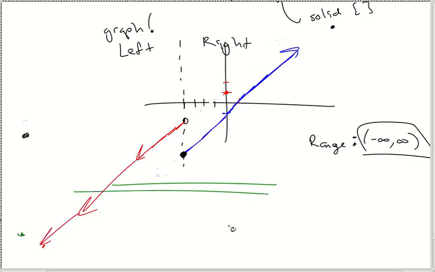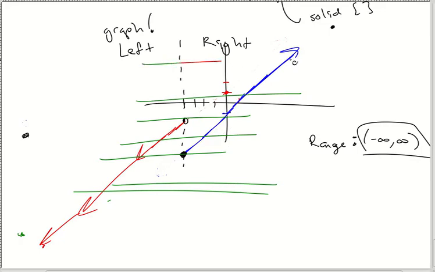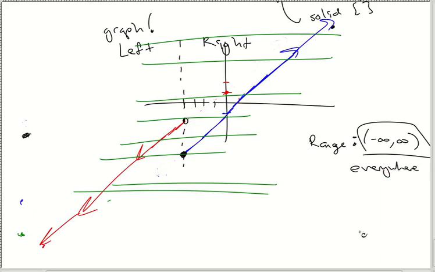So is there a graph right here? Yes. Is there a graph right here? Yes. Right up there? Yes. Okay, cool. Is there a graph everywhere? Yes. Everywhere. There's always a graph. And notice again, this is a range. That's the y values. That's why I was checking every y value possible.